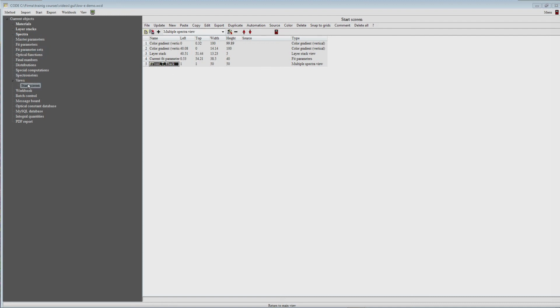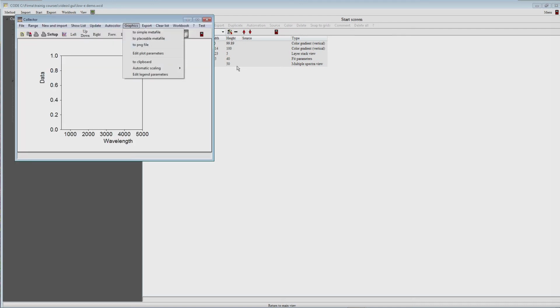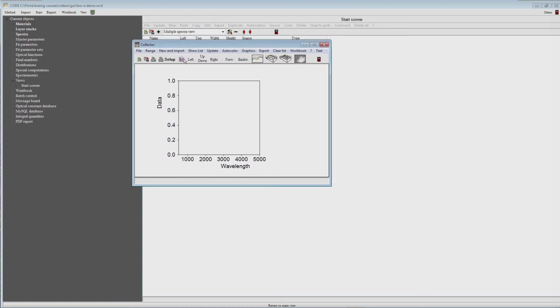Once we have generated this, we can edit this object, and you see a graph here already. I would like to set the range from 300 to 2500 nanometers with 500 points.